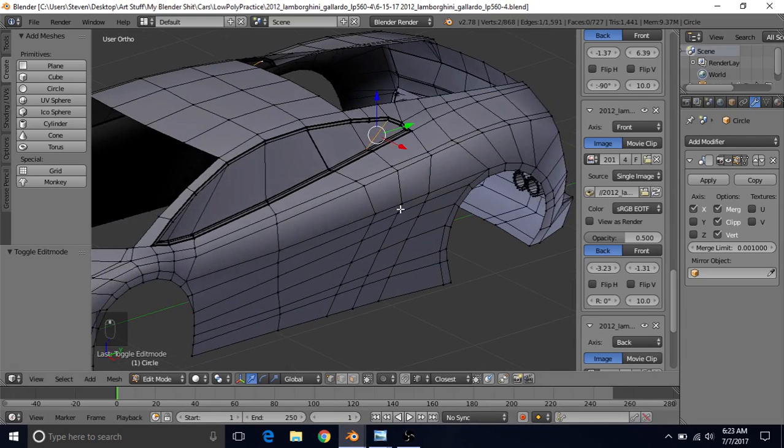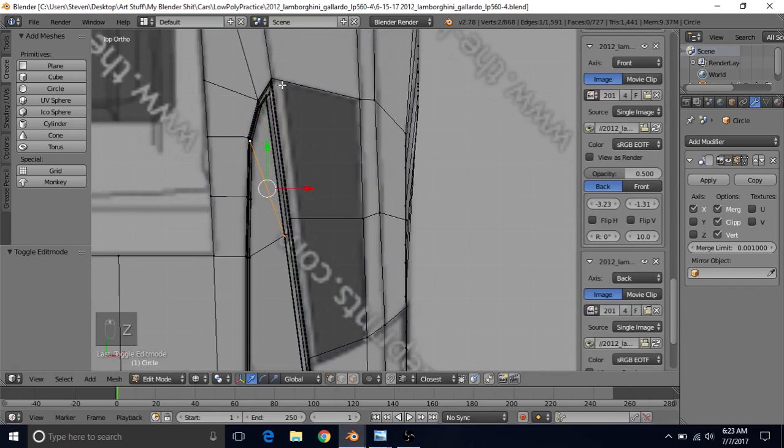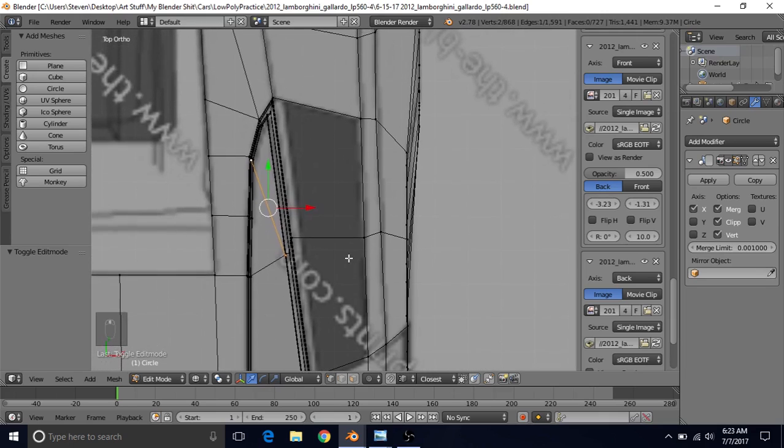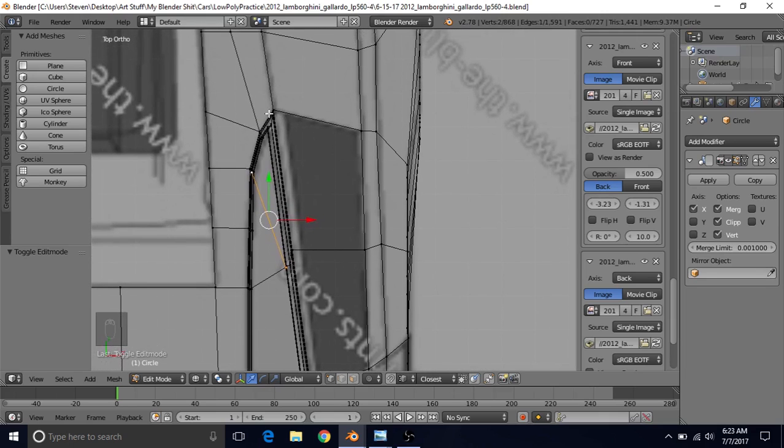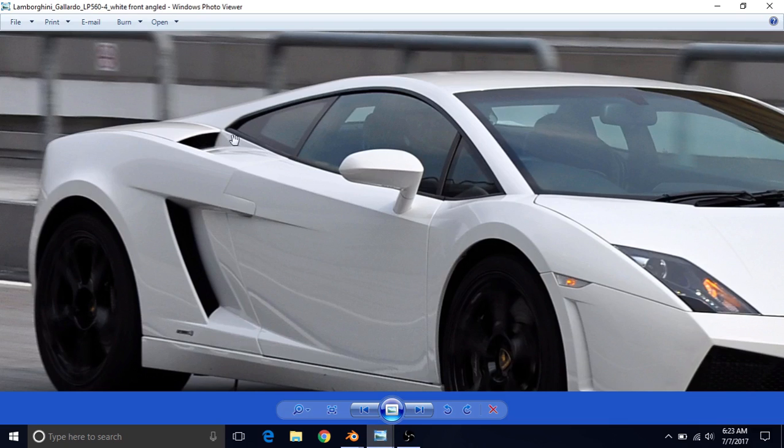So if we press 7 to go to top view and Z for wireframe, we have this line here which kind of shows us where this hole is supposed to be. However, I think it's a little too far away from where the window is in this reference, because there's really not much space between where the window would be and then where this part of the hole would start.